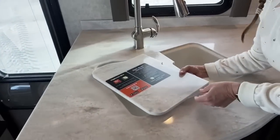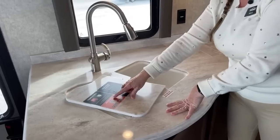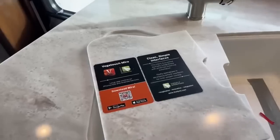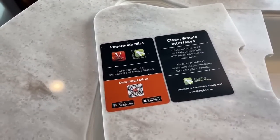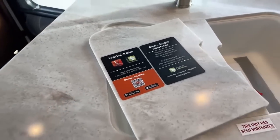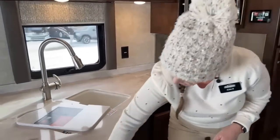And then I wanted to show again, for those of you that are interested in looking up and doing any more information on our wireless app, this is the information that you have here. The Vega Touch Mira app, which is hosted by Firefly, is really fantastic because it gives you all of this great functionality. In fact, later on in the video, we're going to close the slides from outside of the vehicle with our phone, which is super cool. So spray and pour feature, residential faucet.